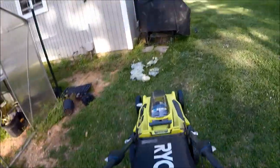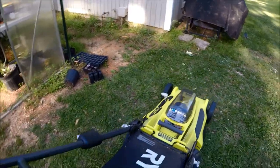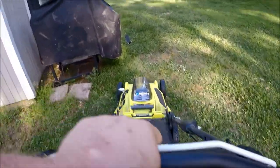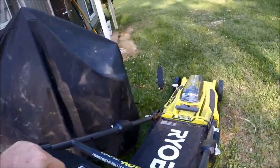And look, there's some more cabbage leaves. Let's see what it does though. Suck them up. I mean, it picks up leaves. It does everything. I gotta watch out. I threw my machete there when I was on the tractor.